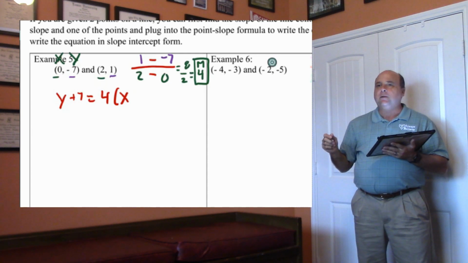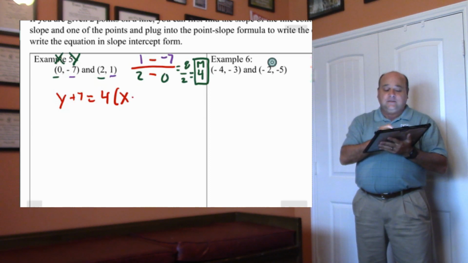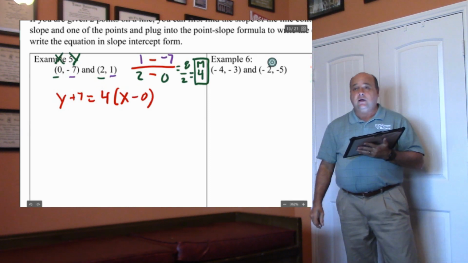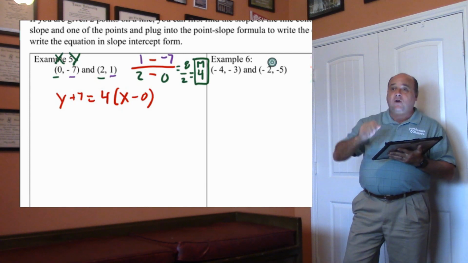I really don't need to put the minus 0, do I? So I'm just going to close the parentheses. Let's go ahead and just put it, minus 0. That way you can see it. But you really don't have to put it there, okay? Now then, we don't have a fraction, do we?